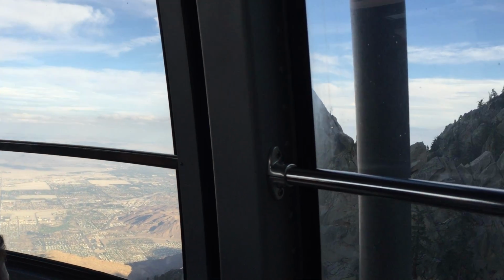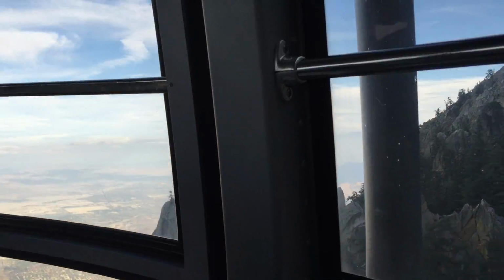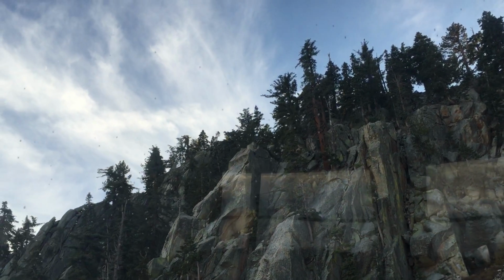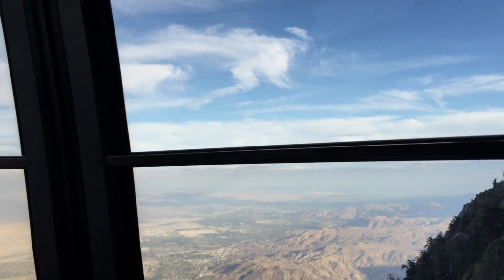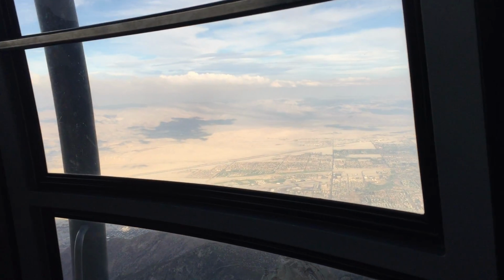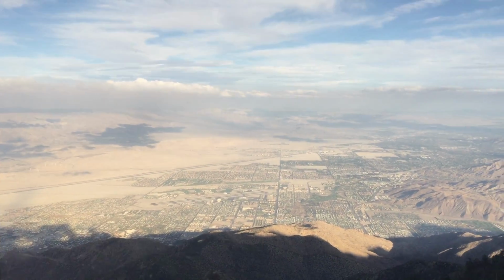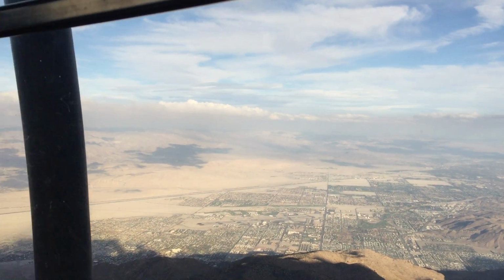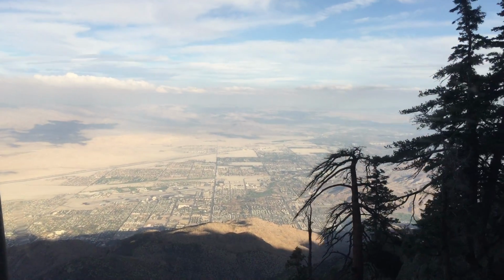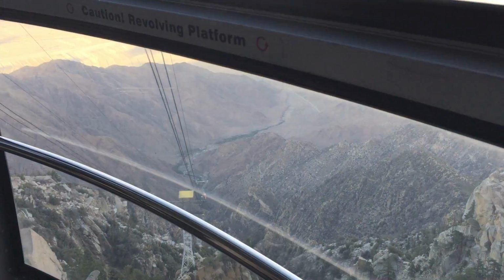Within the state park and wilderness are more than 54 miles of summer hiking trails and, in winter, many miles of snowshoe and cross-country ski opportunities. This is, by the way, one of the very few pristine wilderness areas in Southern California and has been designated a national monument. Moderately easy trails can be found in Long Valley, just behind and below the mountain station. For those who wish to venture beyond the mountain station, be sure to wear the proper clothing and hiking boots, and oh yes, please stay on the prepared trail.